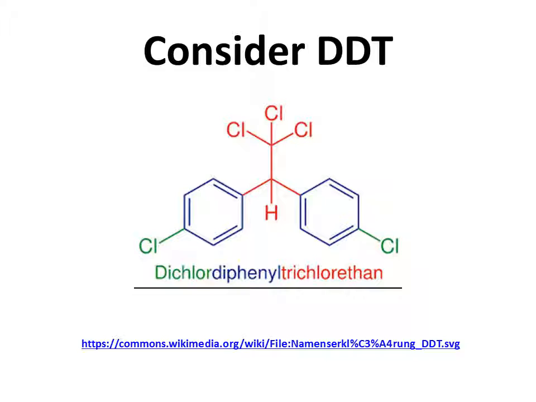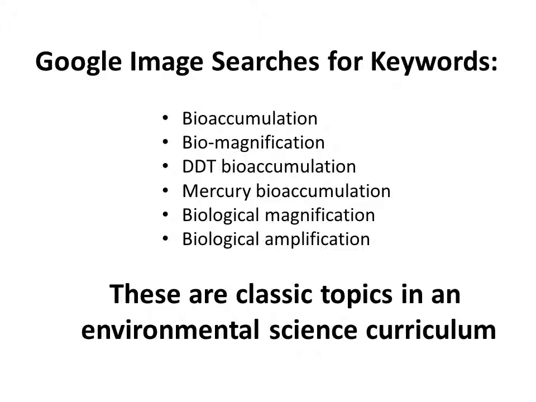If you see this URL at the bottom of subsequent figures, what it means is that I'm giving credit to the location where I obtained an image. I really like Google Images, and I use it all the time to search for keywords. In this example, the keywords that I've been using are bioaccumulation, biomagnification, and also amplification. If you were taking an environmental science course or group of courses, you would encounter these keywords regularly.